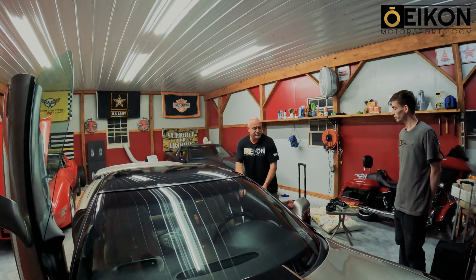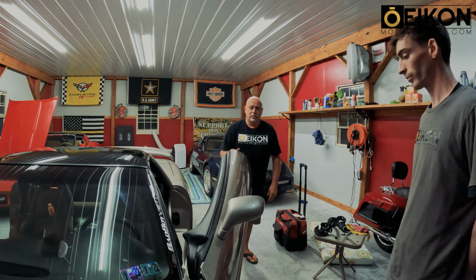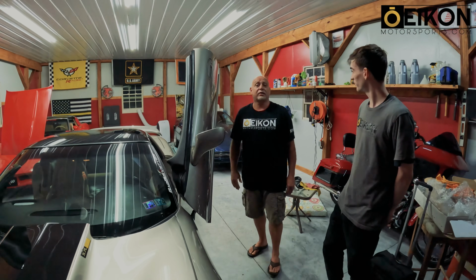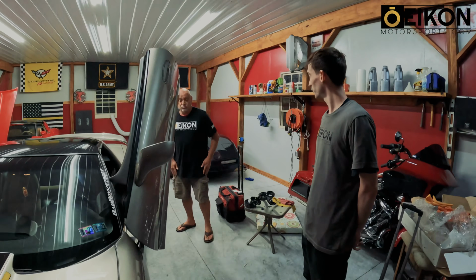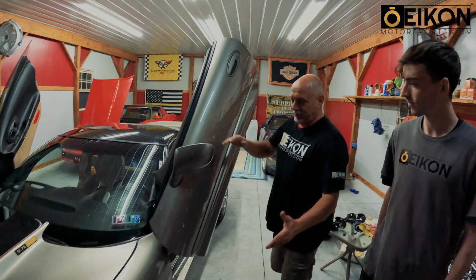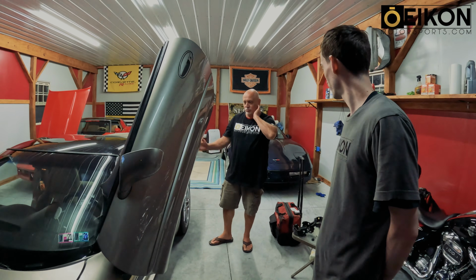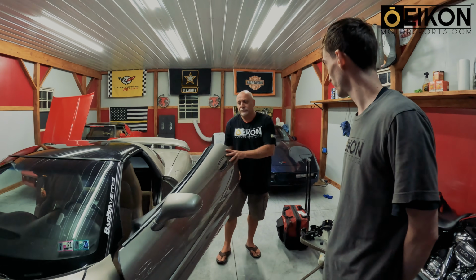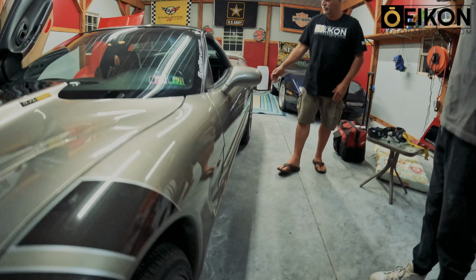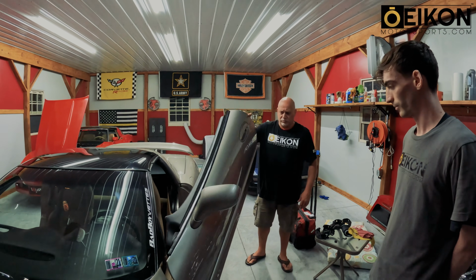But like Tim states, Sean knew when to say help and brought in others, and did not cause any further issues with the car. So he made sure that it was done right, and that's what I appreciated. He knew that he needed a little more experience on this. However, what I'm looking at here is the perfect lines. Everything matches up fine. The hinge design works. The way the car doors actually open is seamless. Very simple to open, very easy to lift. The shock, or whatever the strut, you want to call that, definitely makes it real easy to lift up and down.